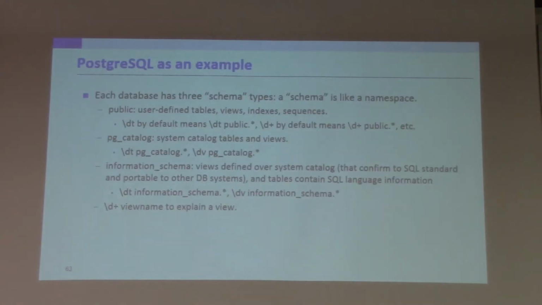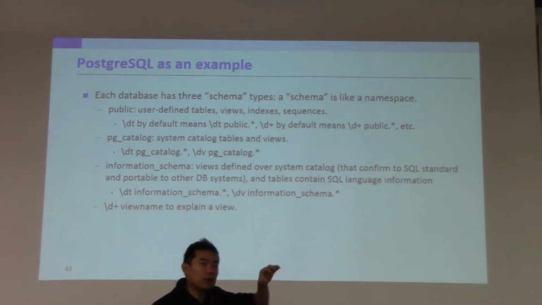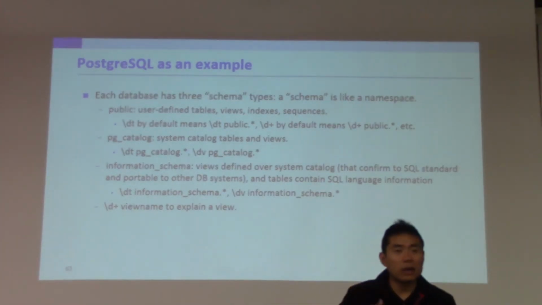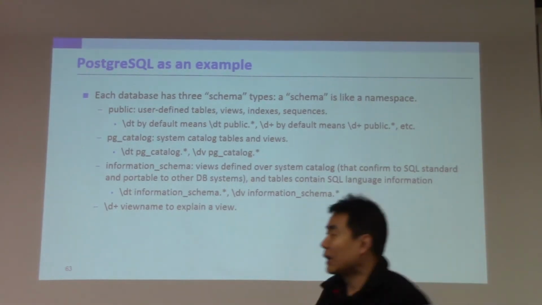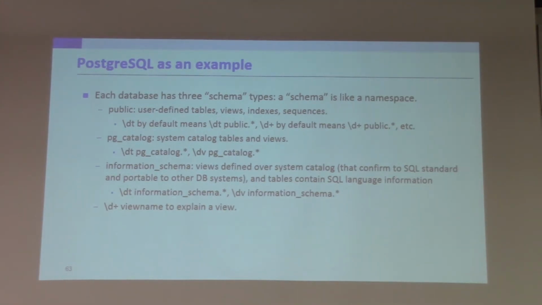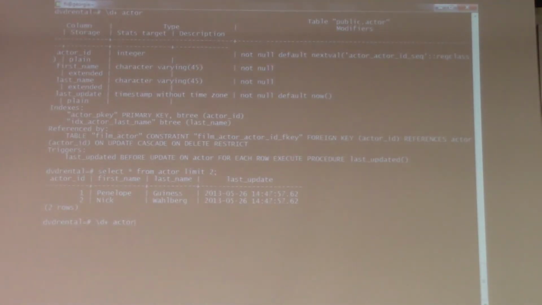Toward the end of last lecture, I also talked about these things. I strongly encourage you to execute this SQL statement yourself against the PostgreSQL database server we have to get a feeling how catalog information is organized and how you can figure out the length of each record in the database. For example, let me clear this. If I want to know the number of pages, number of tuples, number of attributes from the actor table, I can just do this. That tells you some basic information about this.